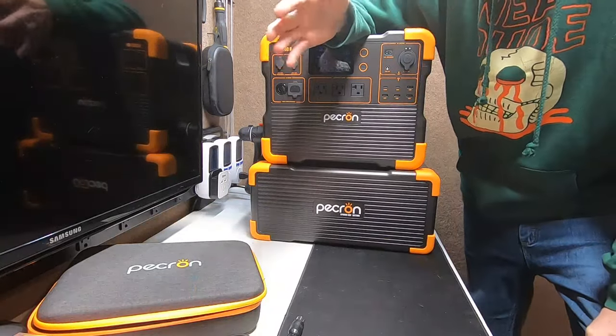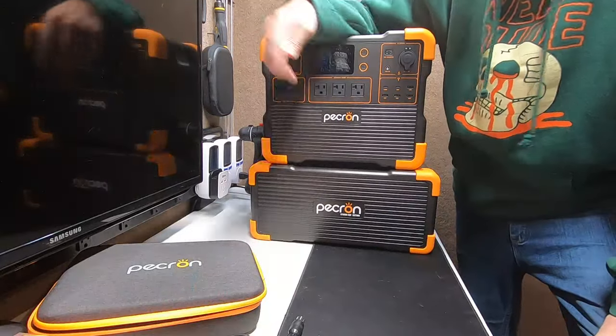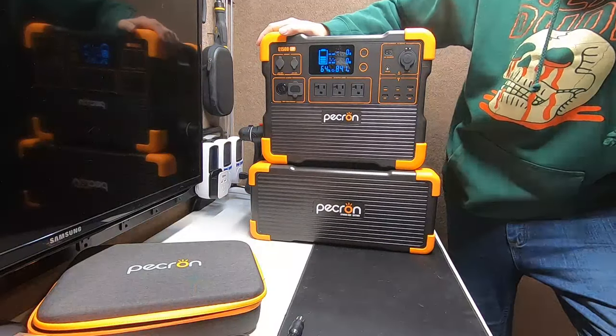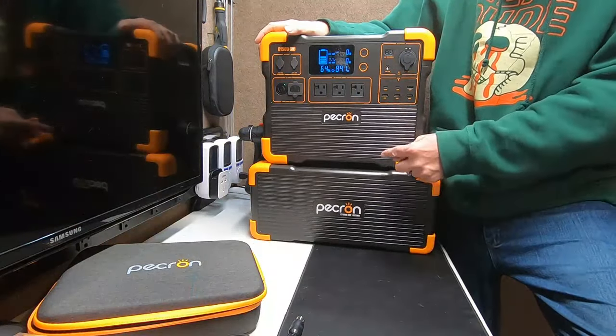The Pecron's not giving us, you know, free. I wish they would, but they're not. But I believe in this technology so much to put out my hard-earned cash, and I'm not selling them anytime soon. These are my babies. I do like my other ones, but I like these.